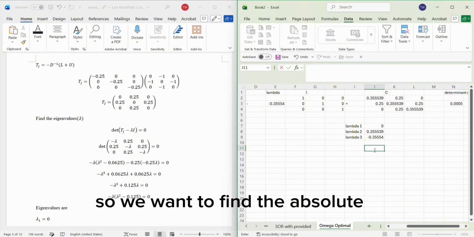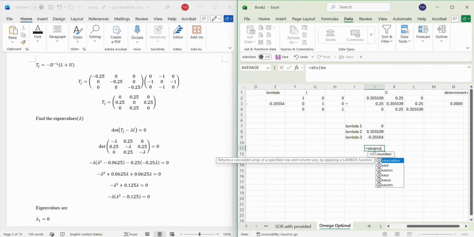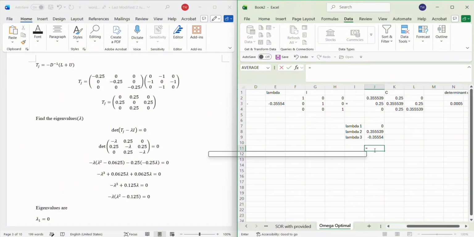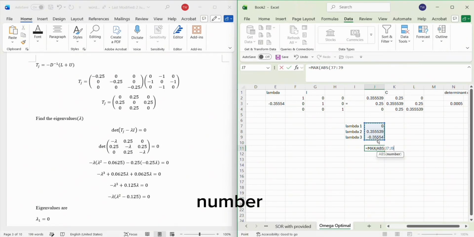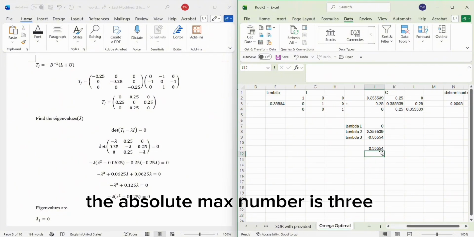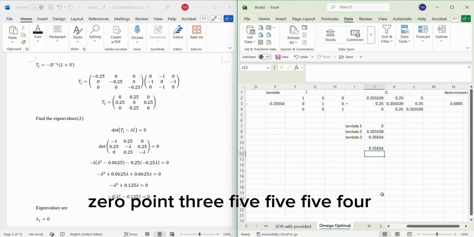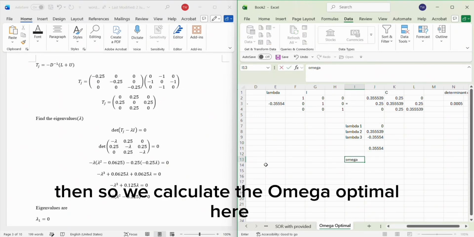So we want to find the absolute max. Sorry, it's the max absolute number. So this one. Okay, we see the absolute max number is 0.35554. Then we calculate the omega optimal here.